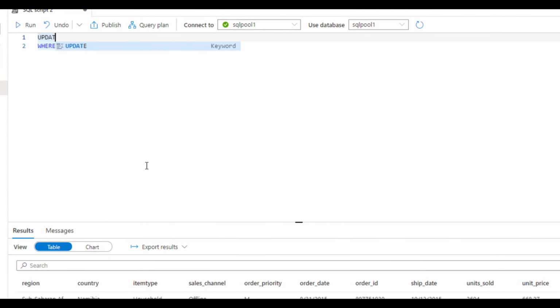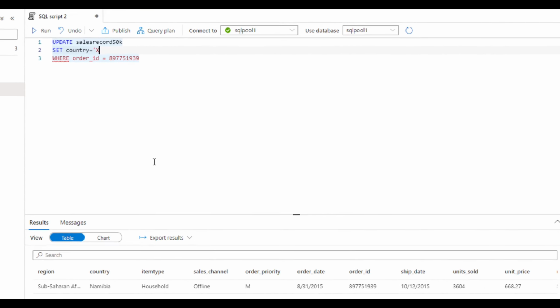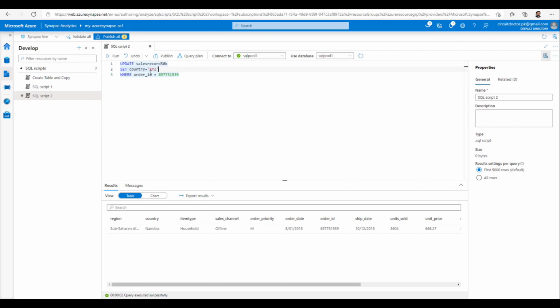Let's update the entry. For that we write update, then the dataset table in which we want to update the values. Then in the next line, write set, and here I will set the country name to XYZ. So it will change the name of the country in order ID that we have set here for Namibia to XYZ. An important point to note here is that if you don't use the where statement or mistakenly omit this statement, it will update all our record changing all country names to XYZ. So be careful when you use the update statements. Let's run this query.